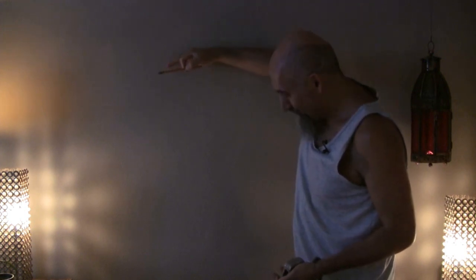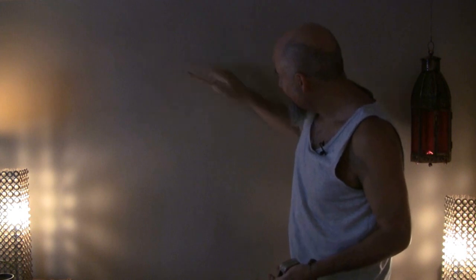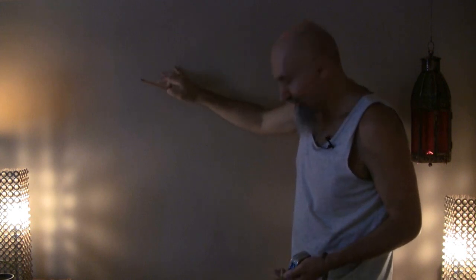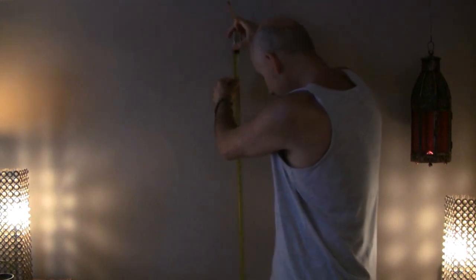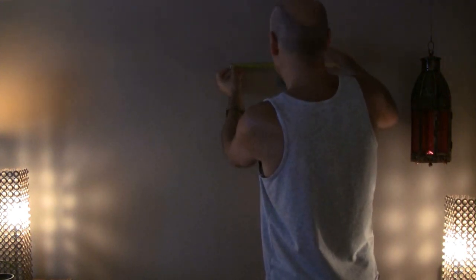So to make sure it's even with this calculation, how high did we come up? I think we went 62. So I'm going to come up 62 from the base, each one of these, right? So at 62, let's measure 23 centimeters here. I'm going to put a little hook.